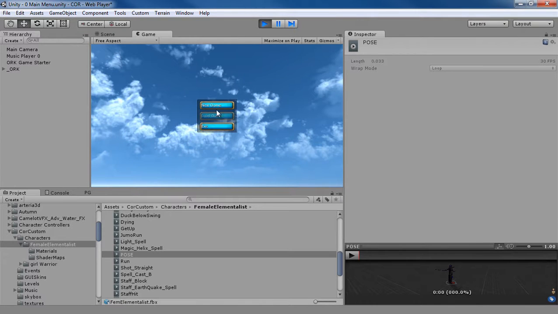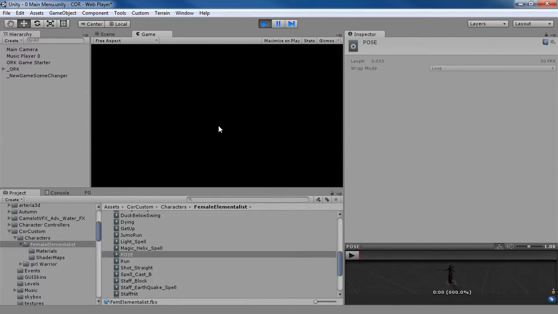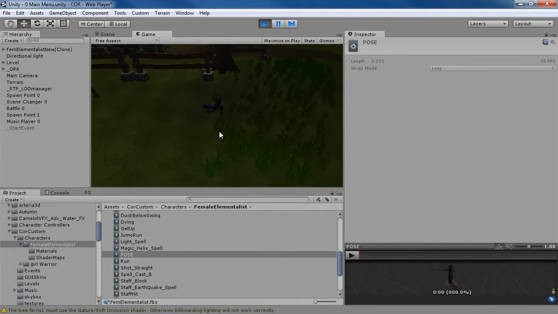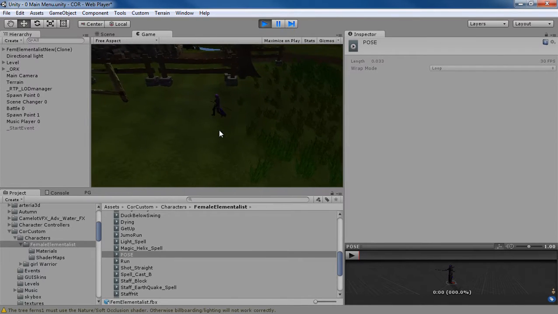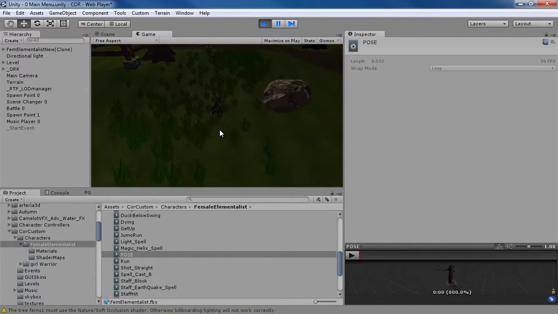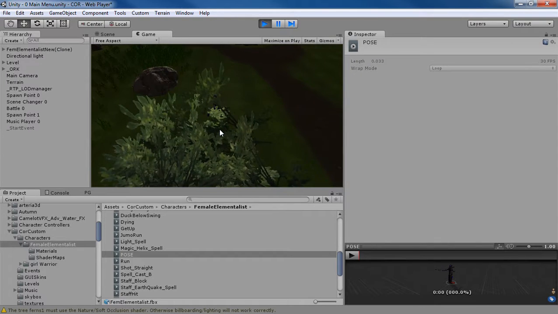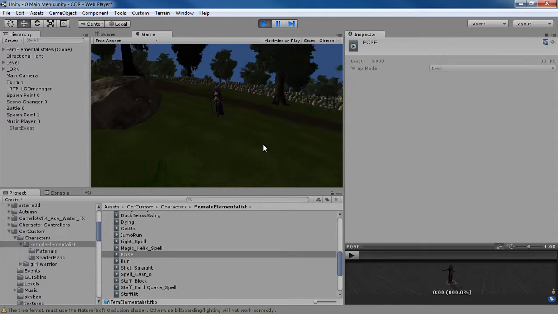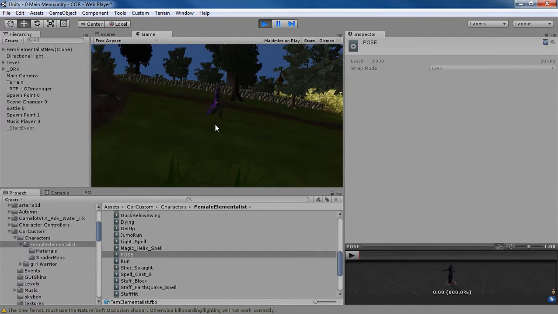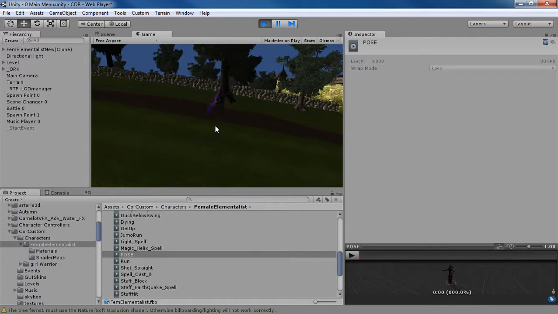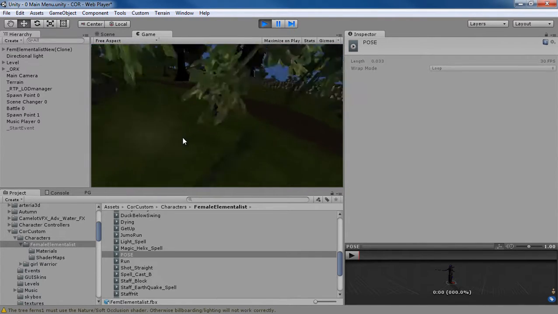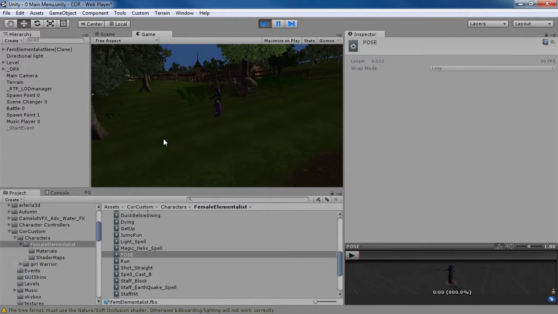So we'll go ahead and give it a try again. Now we see our correct character, and you can see that they have animations playing. Now the one thing is from a distance the animations look pretty good, but I'm going to move around. The one thing I can see is that I'm very high off the ground, and so for right now I'm going to stop the video, and in our next video we'll go ahead and correct the height of the animations.